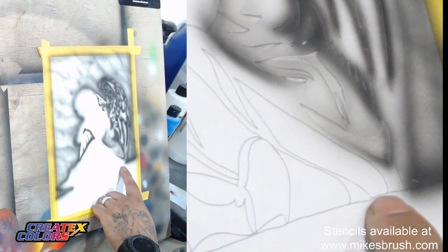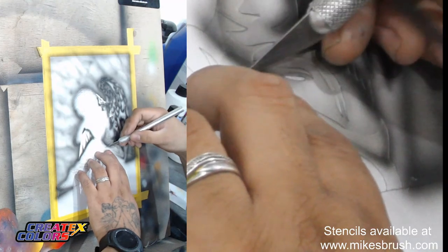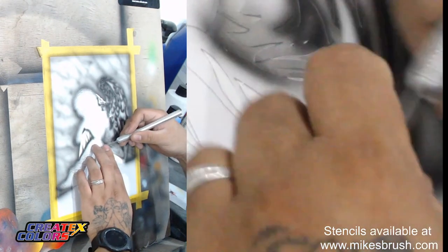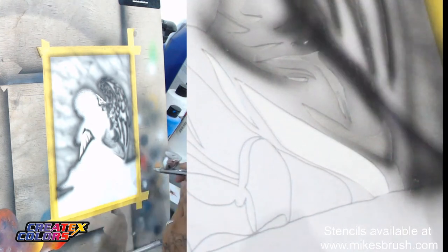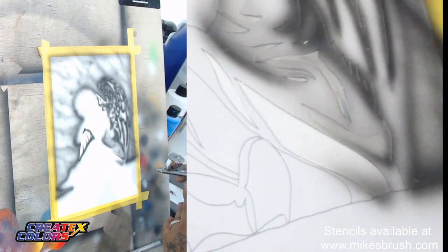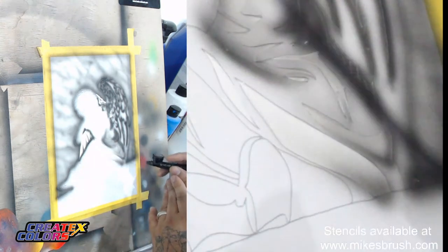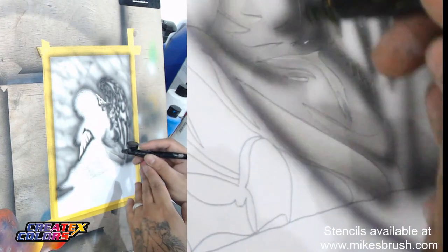Right, you can see having two airbrushes is really helpful here, because we could just switch off colors, no problem. So again, we're going to take off this big next piece, and this little piece here. We go ahead and remove those, and we're gonna again just go off the black off the bottom just a little bit, and then fill in the rest with gray. And actually, if you want to kind of shade it up with gray, that's perfectly fine, and shade in that little spot.